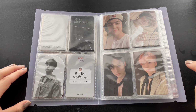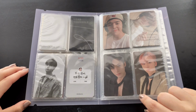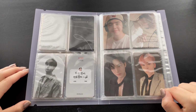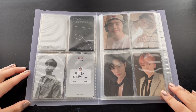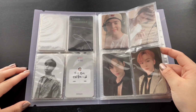Okay, so we have more Seventeen, and we have Semicolon, and then more Your Choice. I don't remember what version this was, but this was from a trade, so it doesn't match the album, but this was one of my pulls. And I think this card of Seungkwan is super cute. I just love his pink hair in this one. I'm sorry for the glare, by the way.